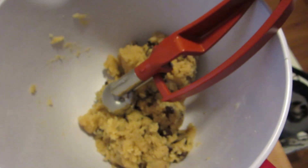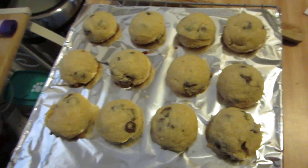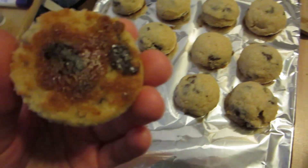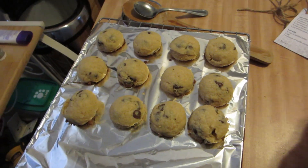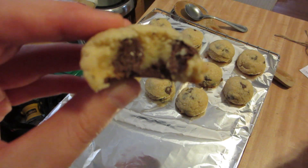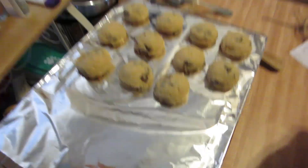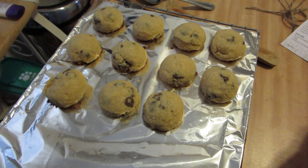I don't know what I did wrong. I added some more butter and some more water to these hoping they would turn out normal, because these obviously did not. They're cooked on the bottom but not anywhere else, so I call that a fail. But I tried one and I'm gonna be honest — it's pretty delicious. It's almost like a cookie cake pop because it's kind of soft in the middle but crispy on the outside, so maybe it's not a fail. It's delicious, it just doesn't look good.